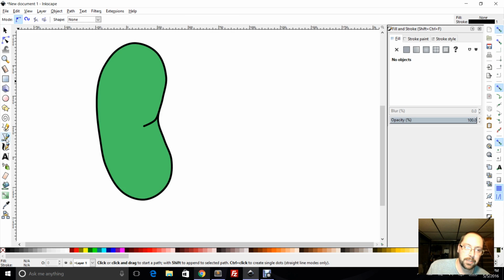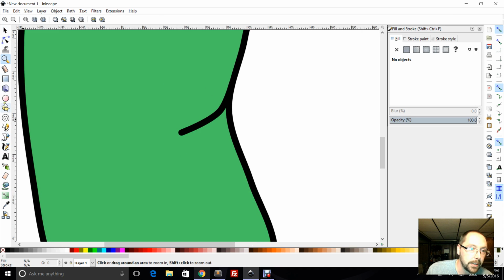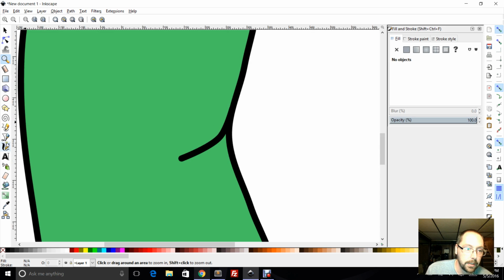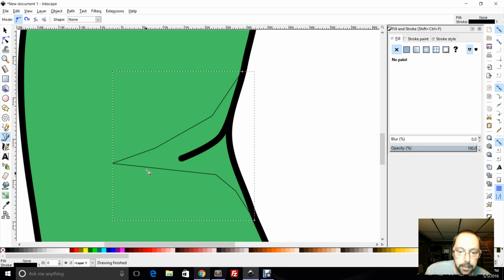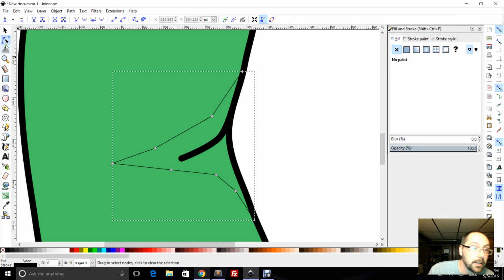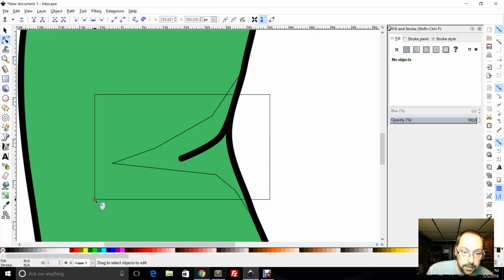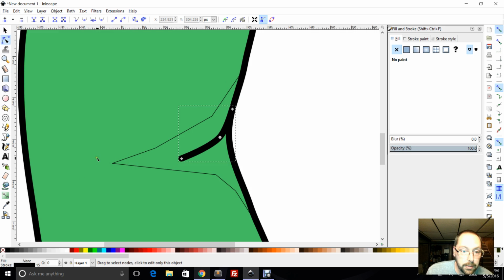And again, I'm going to use this tool. This tool is like the only drawing tool that I really use. I'm going to start down here on this little crease. And I'm going to go here. Come down this way. I hope you can see these little lines that I'm making. That's going to be a little bit too much, but we'll fix that later. And then we'll just come back down this way a little bit. And then double click. I'm going to leave that extra node down there. I don't think it'll get in my way. Alright, let's select all the nodes that make up the arc.